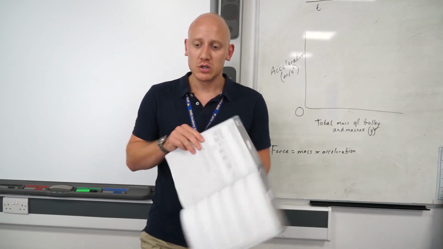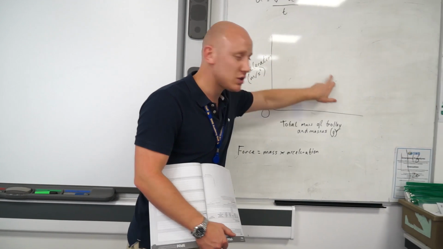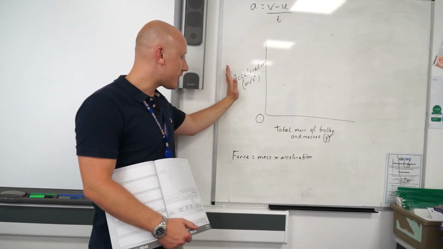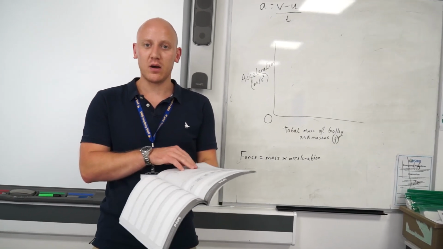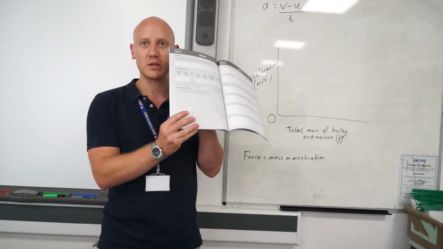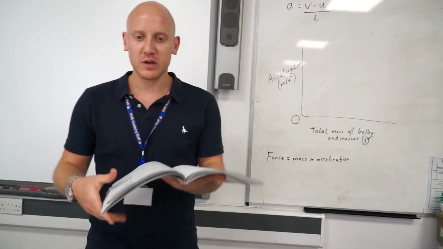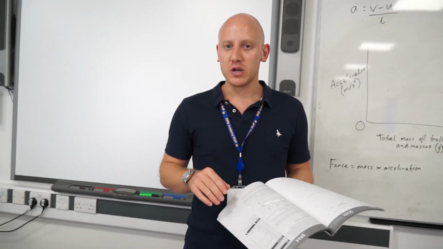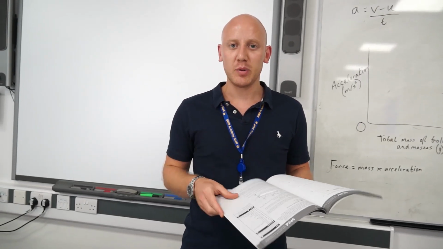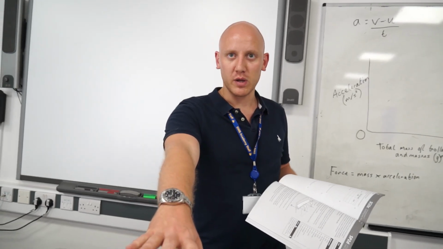acceleration. What you're going to be eventually plotting in today's practical is this graph: acceleration on the y-axis and total mass of the trolley and the masses put together on the x-axis, and that will be summarised in your practical book on the grid there. What I'm going to do is spend the first part of this practical going over the setup and what it is you need to do and why we're doing each step, and then we're going to look into collecting results on the data logger on the computer.